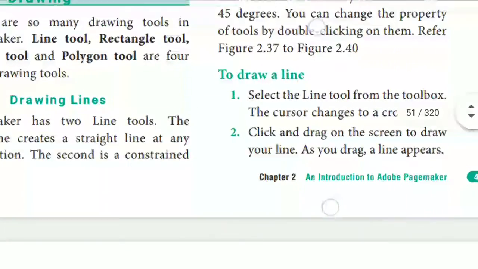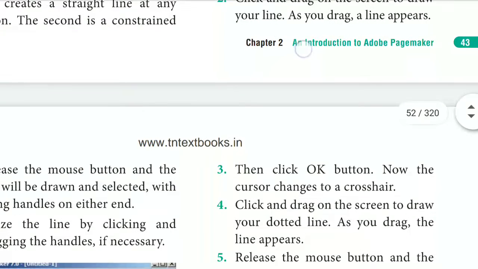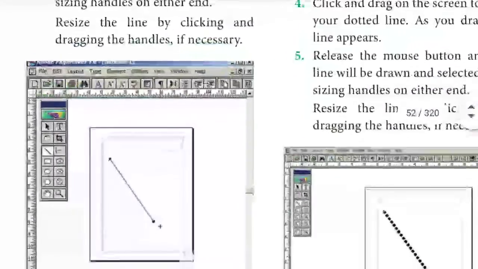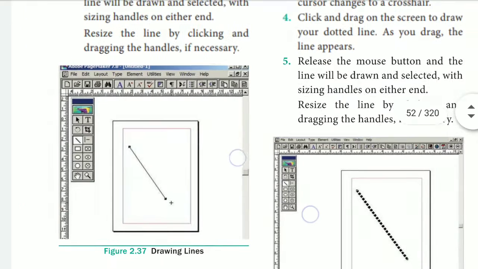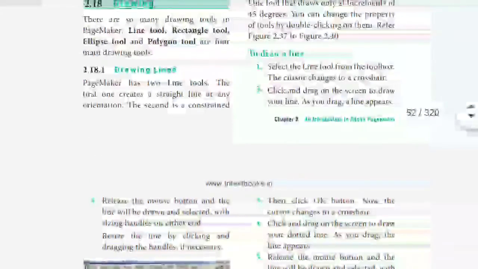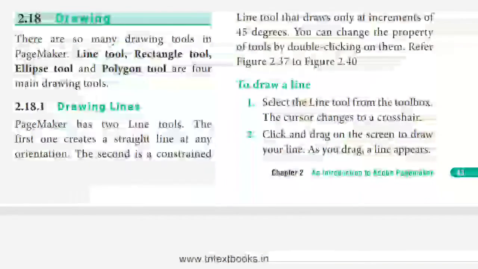Okay, so to draw a line, select the line tool from the toolbox. The cursor changes to a crosshair. Crosshair is nothing but a plus sign. So when you select the line tool in the toolbox, the pointing arrow of the mouse will change to this crosshair. Now click and drag on the screen to draw your line.